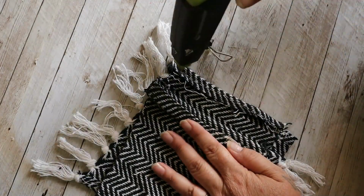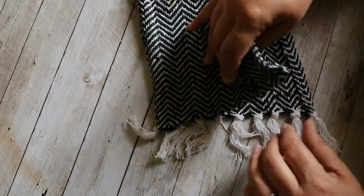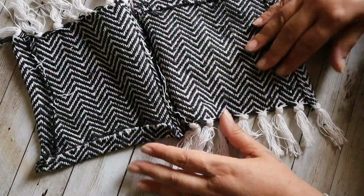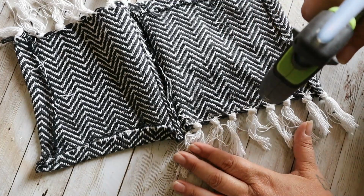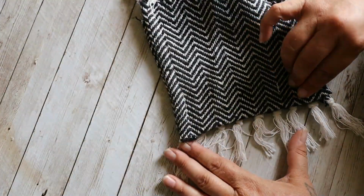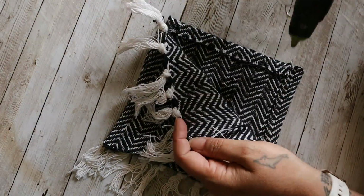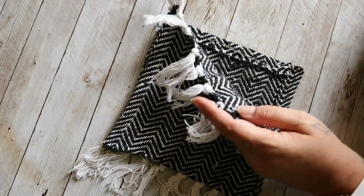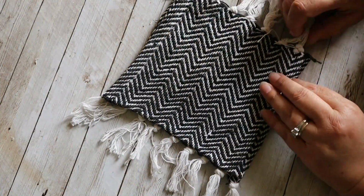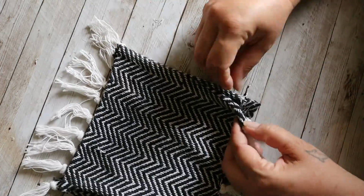Finished edges. Now I'm just going to glue these two parts together. So the good news for you is this: if this is driving you nutty that I'm so close, at the end of this shot you're going to see me make another one, and the camera is farther away, and you'll be able to see a different shot of this. So I'm just gluing down three sides.